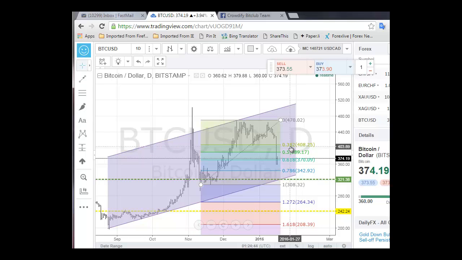So as we see here, this 0.382, so from these lows up to this high, the market was testing that 0.382 line. It's a Fibonacci number. It did not test the 0.5. That's actually not a Fibonacci number, but it's a number that traders use, and it is currently moving around the 0.68 number. What we almost always find is that when the market breaks through the 0.786, there is a very good chance it's going to go through one and head down this way.